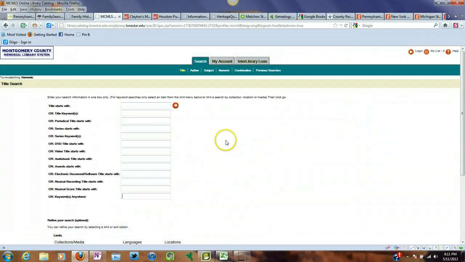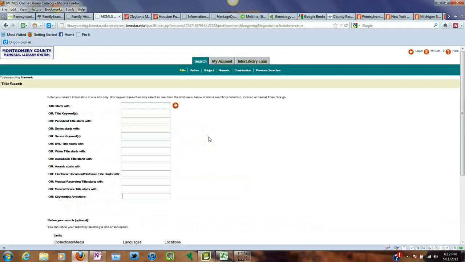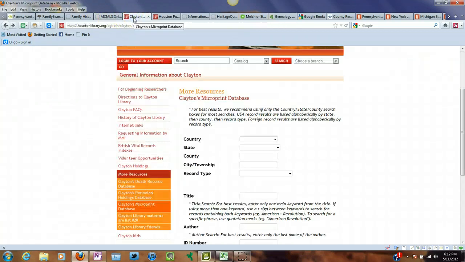The next place I go is Montgomery County Memorial Library. That's my very local one, which is about 15 minutes away from my house. I make sure that it's searching the genealogical department, and I put the keywords in here. They also have special collections in microfilm that don't seem to come up on the catalog, so these are just for stacks search. So a lot of times I'll just run up there because I know that they have a lot of Texas microfilm, so that helps me a whole lot. If it's not here, then I go to Clayton.